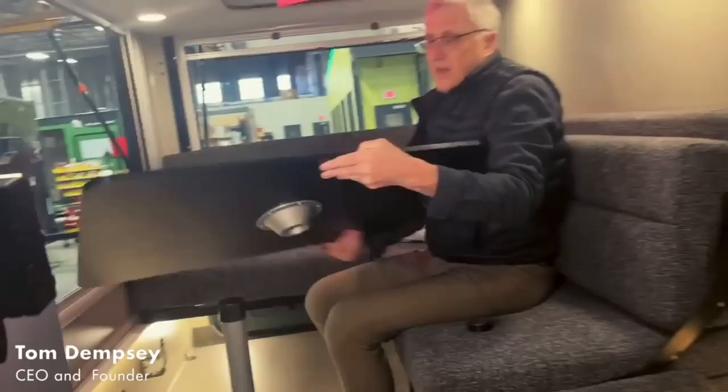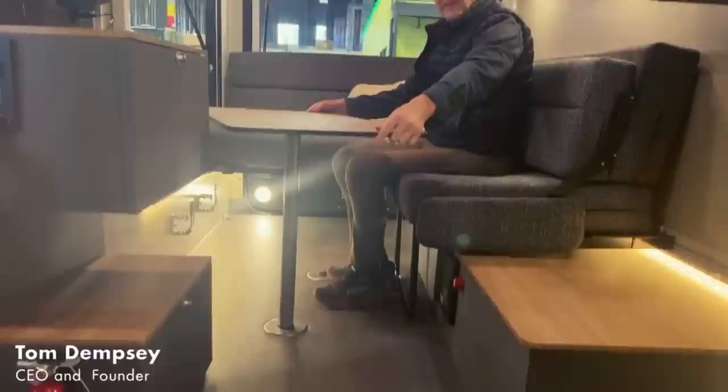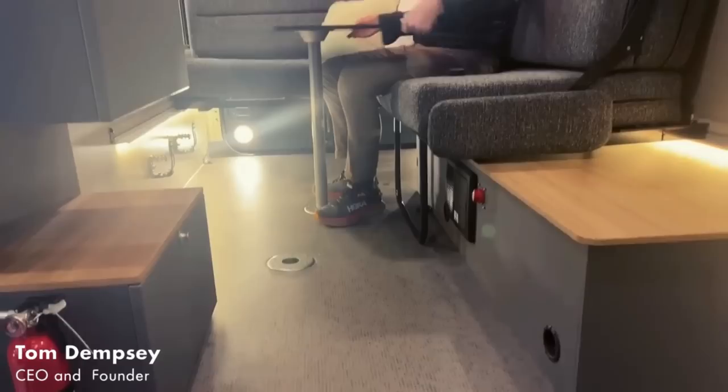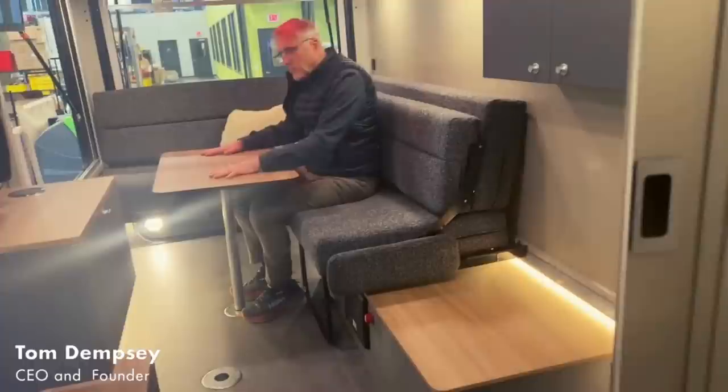And there's two different positions for this table. You can also rotate it depending on which of the two locations you put it. The two different positions are really related to where your lounge is. If you had cargo in the rear area, you would move the lounge forward, have the table in the foremost position. But if you're back here like this, you'd probably want to have it back here.